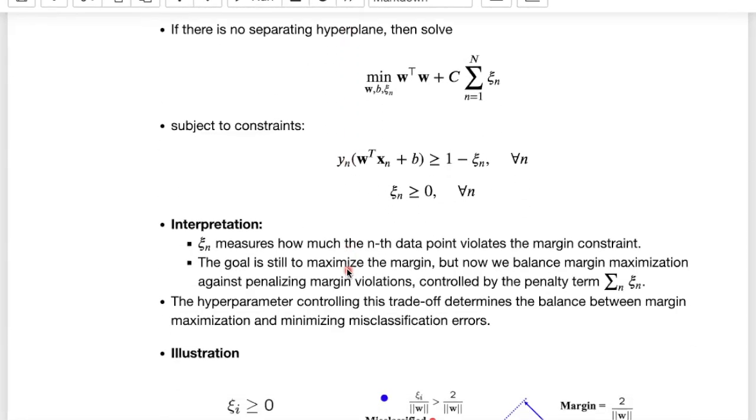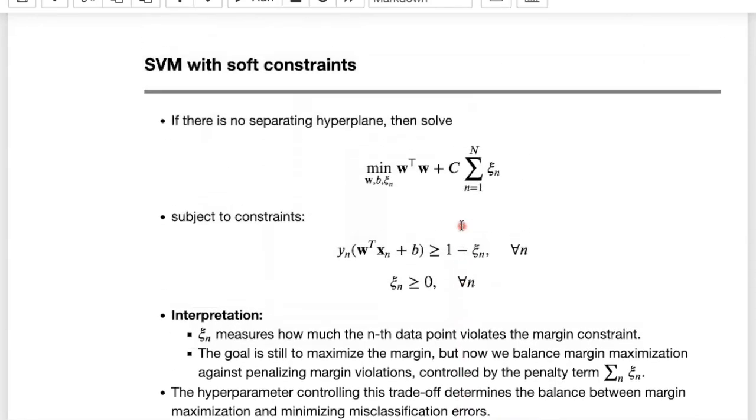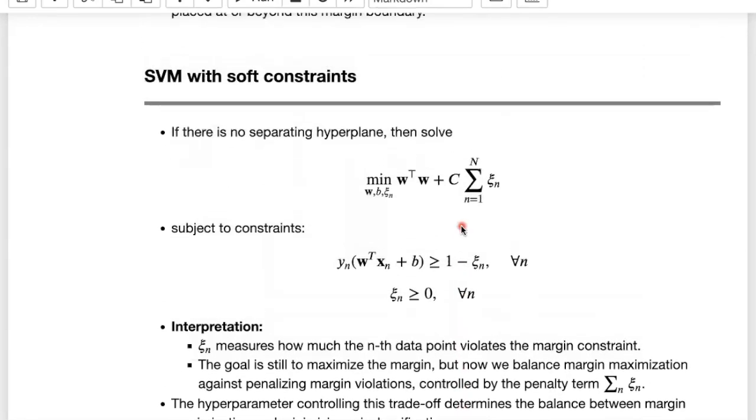Something we have to keep in mind is that sometimes we may not be able to find a hyperplane, or in this case a line, that correctly separates all data points. As you can see here, I have these red points on the wrong side. This should be on this side, but whatever we do, we may not be able to find that. So what should we do here? That's where we have the idea of soft constraints, or sometimes we call this regularization, very similar to the L1 or L2 regularization we have seen before.